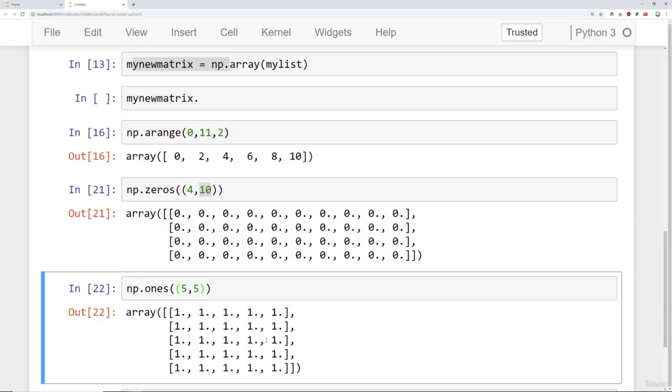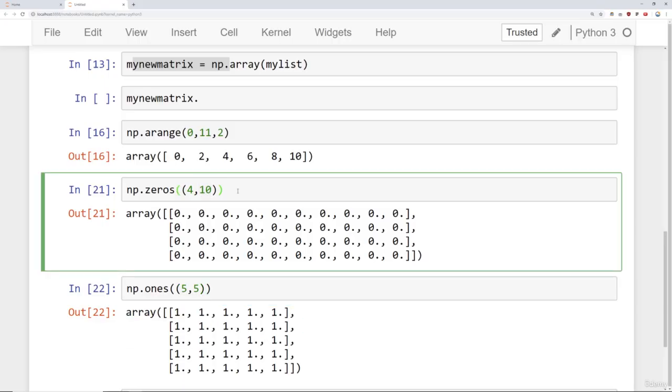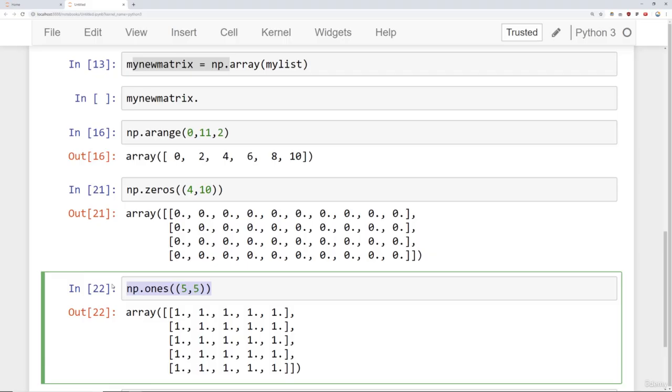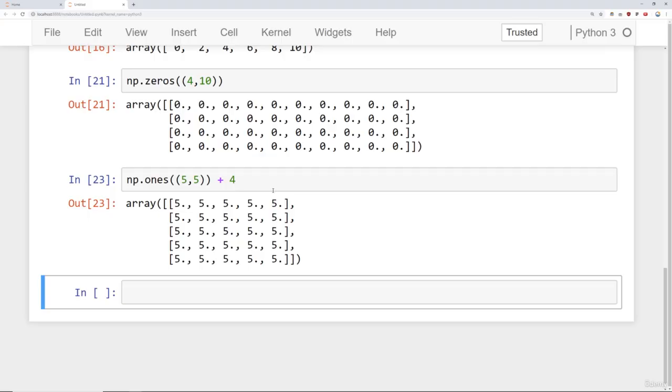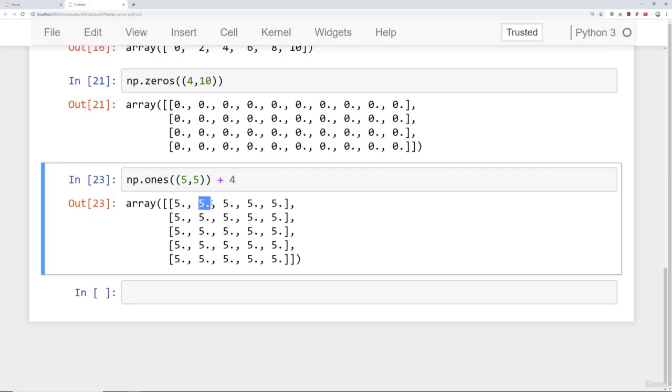And there you go. And what's really nice about this is NumPy allows you to perform operations that are broadcasted to every single number on the array. Meaning, if I take my ones and I add 4, what's going to be really cool is NumPy is going to automatically add the number 4 to each of those ones.